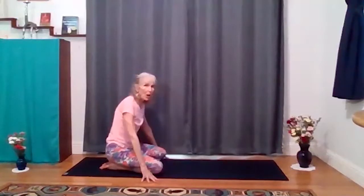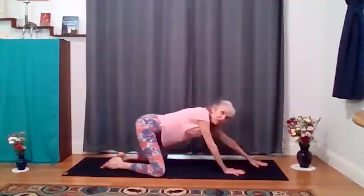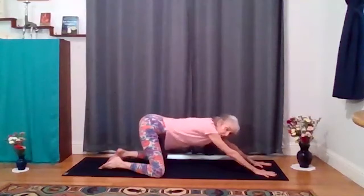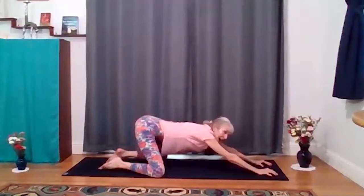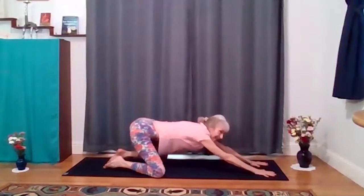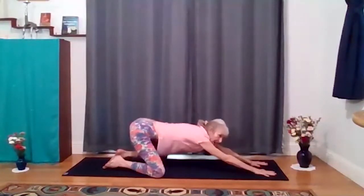Now take your knees apart and walk your spine long. Child's pose, pranayama. If this doesn't feel comfortable, or there's issues in your knees or your hips, that's okay. Just lengthen like this, and just press your hips back as far as they comfortably go. Breathe, and we wait for our bodies to open little by little.